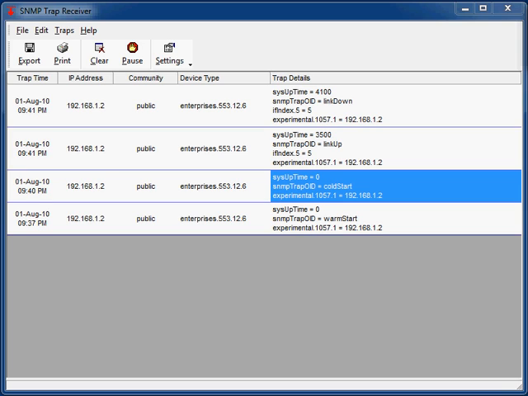There's another TRAP that the switch will send by default using SNMP. It's the authentication failure. So if somebody tries to use the switch and they fail port security, the switch will then send that TRAP to you to let you know. Okay, so that completes this video and a demonstration on basic SNMP setup.